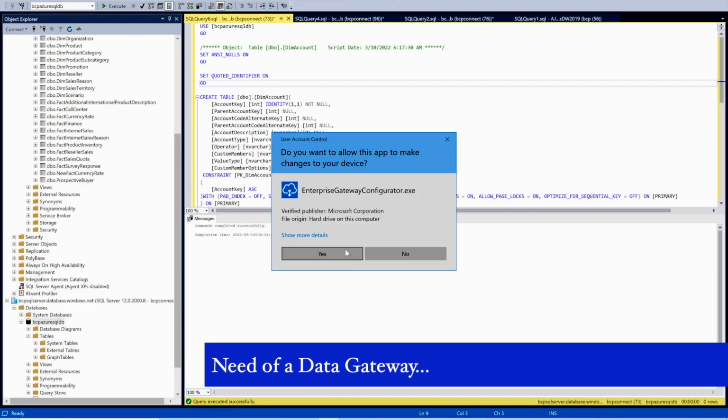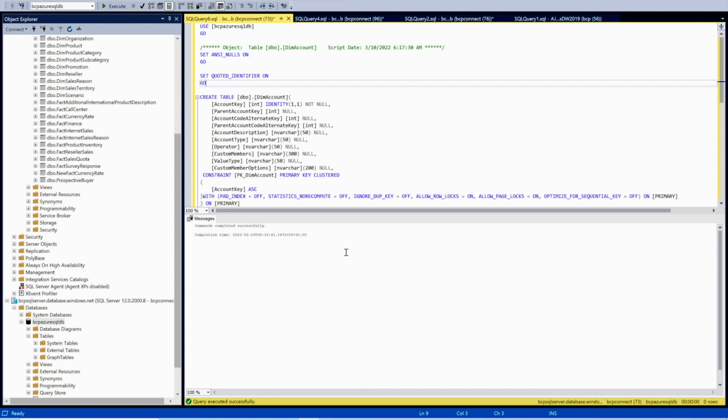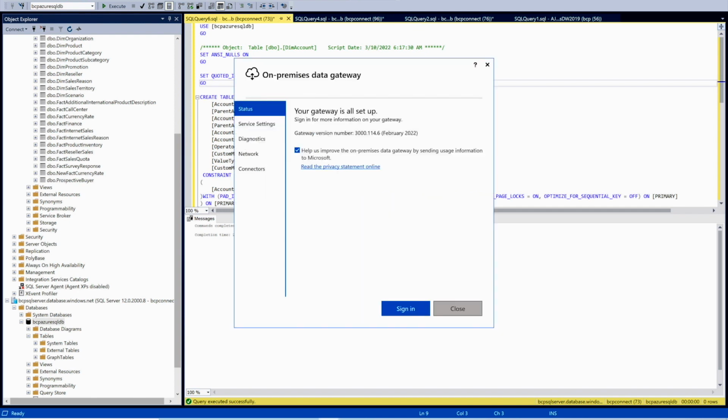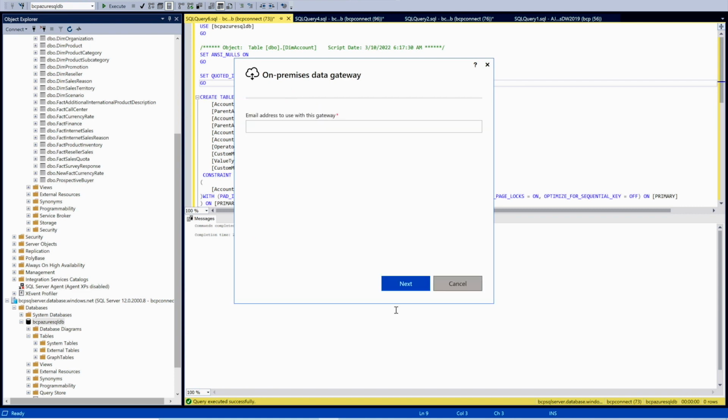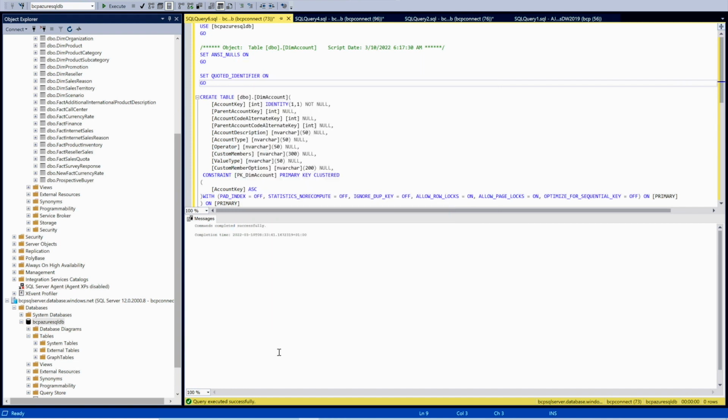You just have to say yes so that you can log in and check whether your data gateway is working or not. In organizations, we install the data gateway on a machine which is always online, 24/7. For example, you can install it on any virtual machine server so that it's always online and nobody is shutting it down. Here, you can sign in. You can see that this data gateway is online and running perfectly fine. So I'm just going to close it.